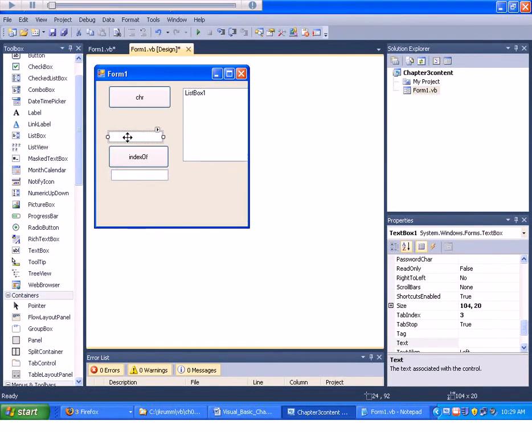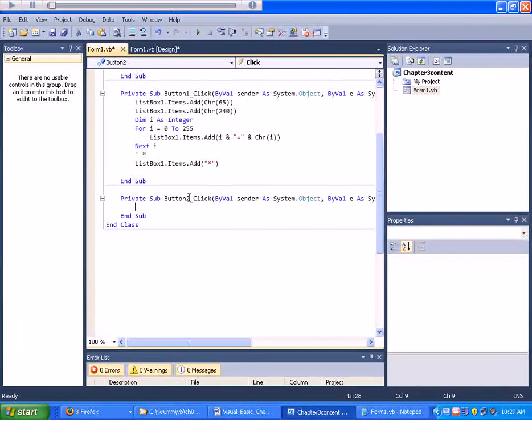This one here, I'm going to enter a big sentence. This one here, I'm going to enter something from that sentence, and I'm going to use the index of command to go find whatever I type here. Let's see how that works. Well, I need two strings, one for each text box that you're going to enter stuff into. So I'll say dim big string as string, dim what I'm looking for. What do you want to call what we're looking for? We can call it anything. My target as string.